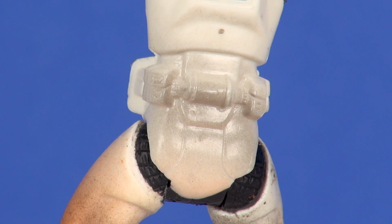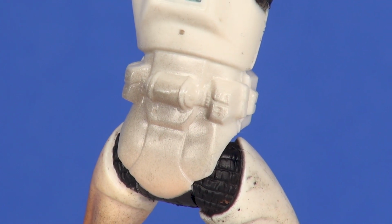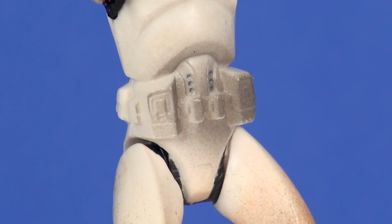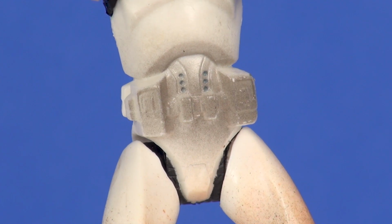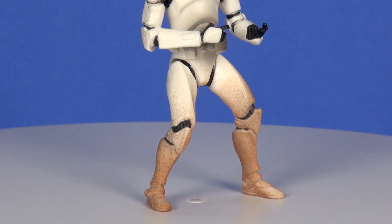You got some decent detailing on the raised parts, but otherwise as it gets to the back edges of the belt closer to the body, it kind of just rolls along. There's not a very hard line separating that sculpt out. And then moving down for the legs of the figure, I like the way things look here.